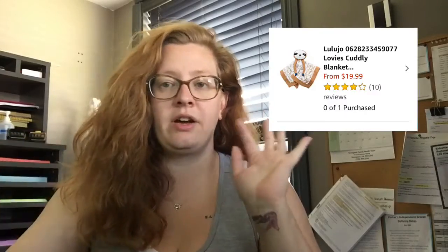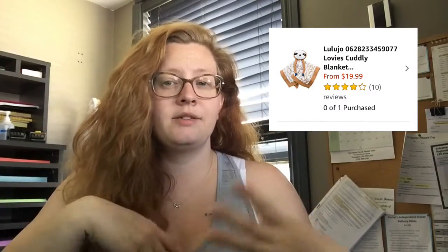Spit blankets, or receiving blankets. Let's face it, they're spit and puke blankets. And again, this is something that I will remove from the registry as I get more and more. Once I have a sufficient amount, I will take those off of the registry. Next is the Lulu Joe Lovey Cuddle. This is a muslin lovey, so it's very breathable and very soft, and they get softer as you wash them, as muslin does. My son has 2 of these. I don't know if this will end up being a favorite for this one, but because it was such a hit with my first, I'm going to get one just to test the waters.